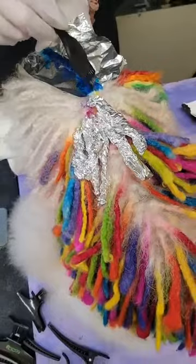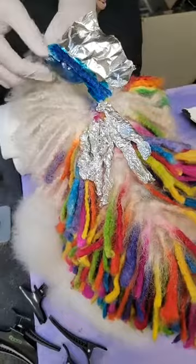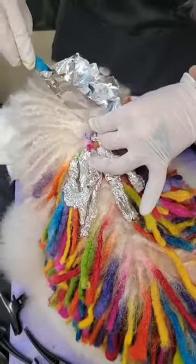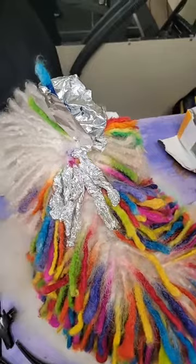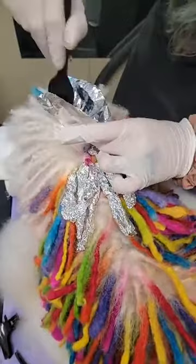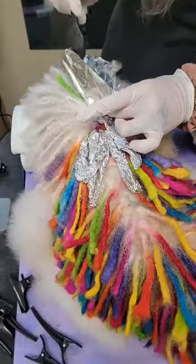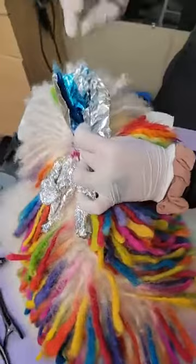I put vampire lips on her. I was thinking of maybe a Halloween Skittles. They have the Halloween zombie Skittles out right now. Nikki wants to know if you are M&M. M&M's? Oh my goodness. M&M's. I mean, I honestly hate chocolate, but that's not a bad idea. It'd be easy. I can do one side M&M's, the other side Skittles. Yeah, I can do something like that.